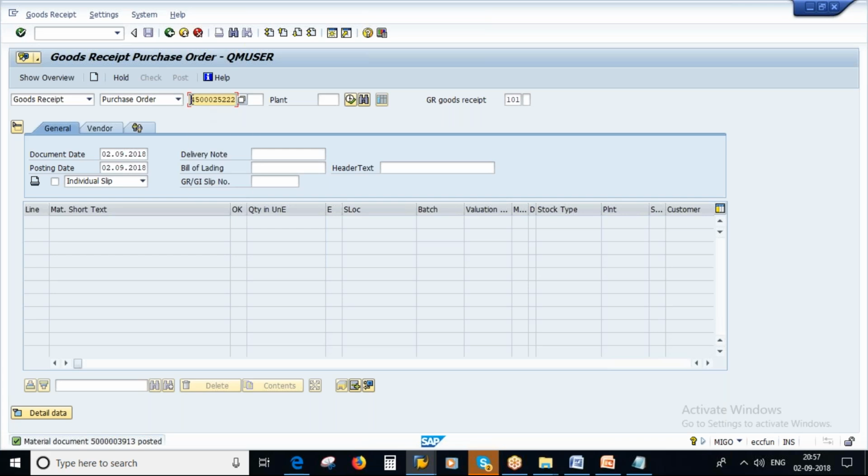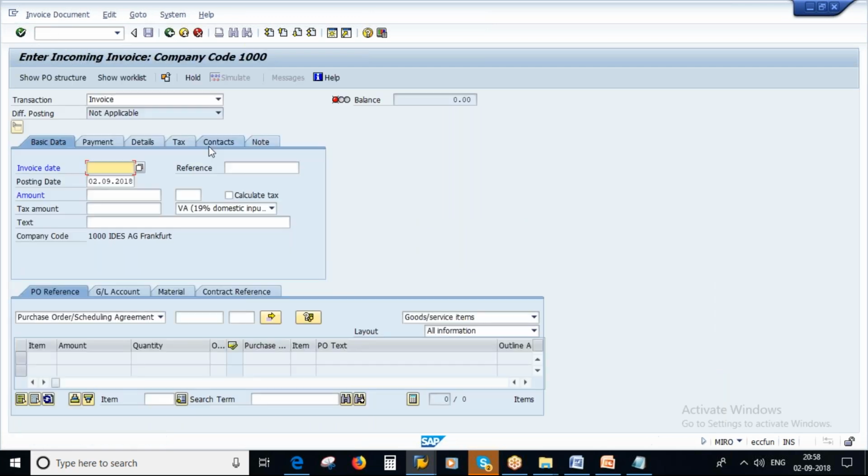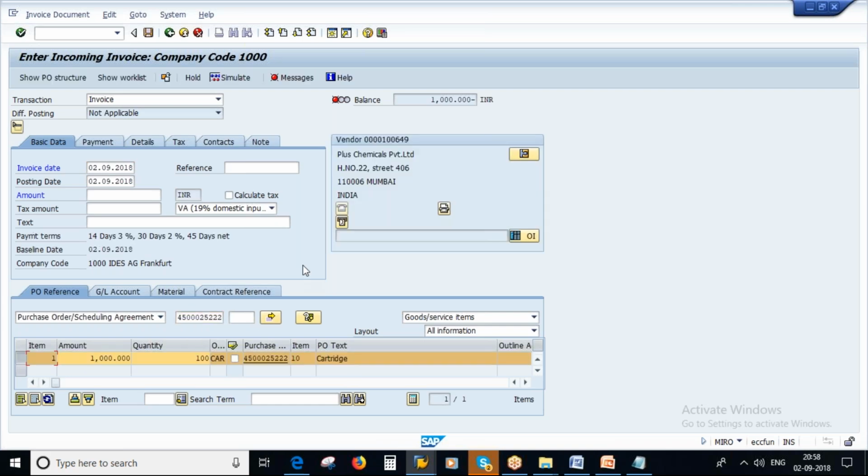Now I'll take the PO and do the invoice verification, MIRO. When you go to MIRO, enter the invoice date. Now when I enter the purchase order here, you see the terms of payment has come over here.